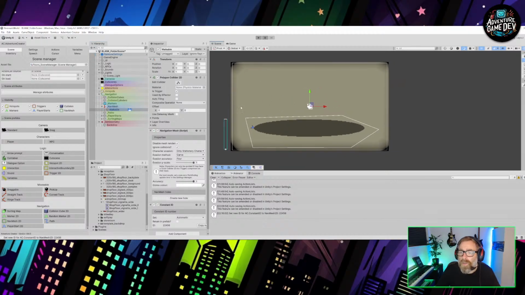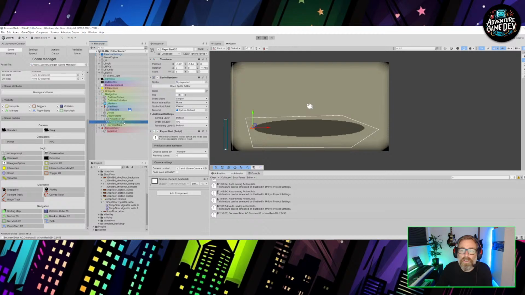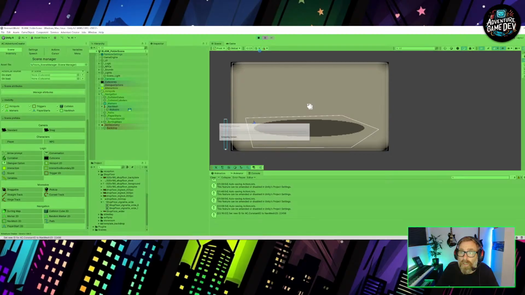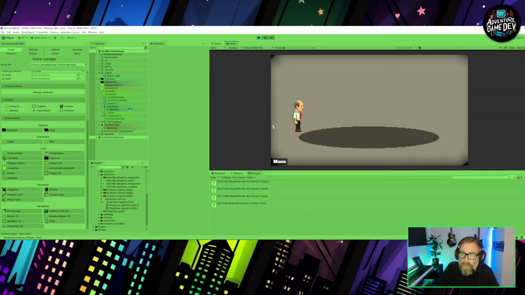I've probably forgotten something, but we've got a player start, which should be, is it in markers? I thought it was in markers. Tell you a good way to find out, hit player start and it will make you another one. This player starts there. So we've got a player start where they will spawn in. We can just save that, just check it, hit play, see it's behaving in the ways that we expect it to.